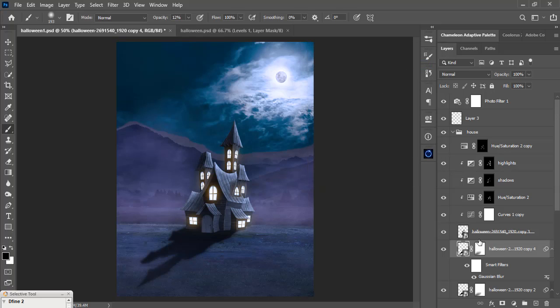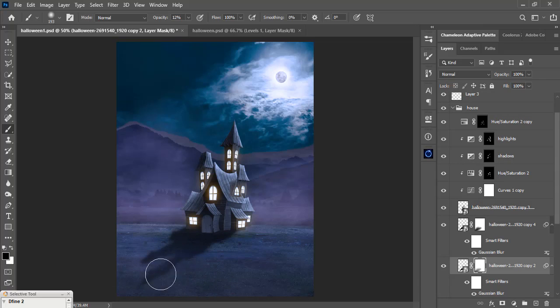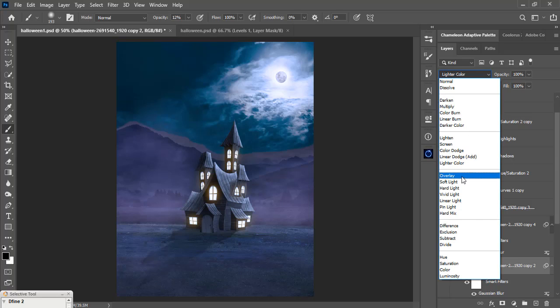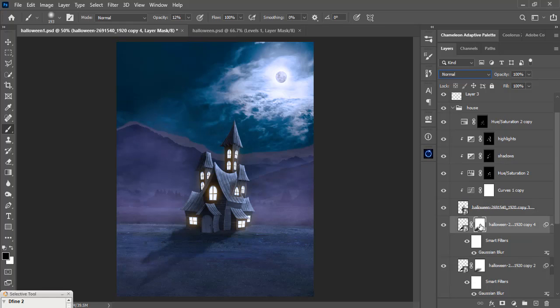Now click on this mask icon on this layer, and then lighten this shadow area a little bit. Make sure to change the foreground color to black. Okay, now you can see shadows getting much better. Change this shadow layer blend mode to soft light, and keep this shadow layer blend mode to normal. Okay, now make the shadow a little bit lighter, it's too dark.